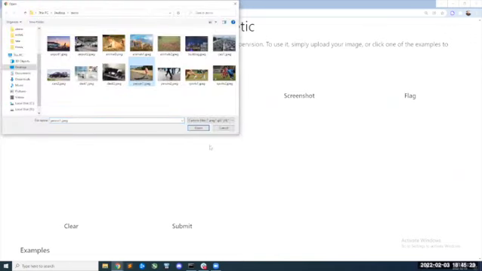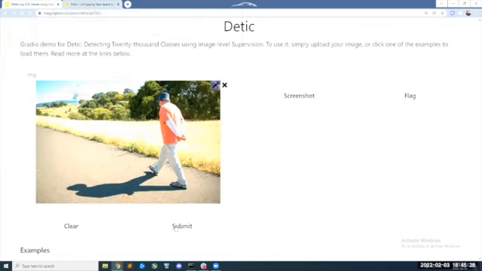Let's try another image, of this person that's walking. It's taking a little longer than I thought.